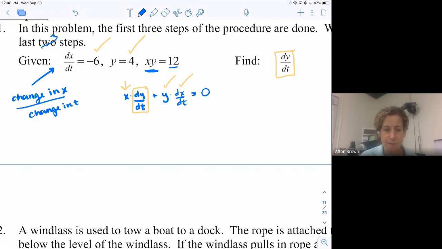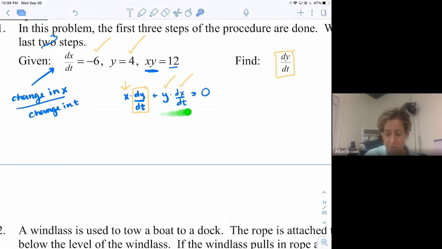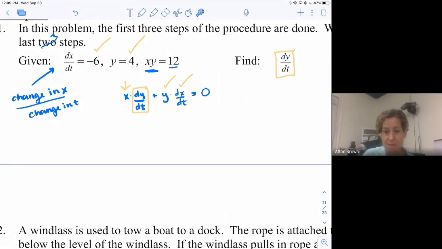What do you think, Colby? What could I do? If you plugged in all the other numbers, then you could move everything else to one side and have x equals whatever. Are you talking about this equation? Yeah. The reason why we can't use this equation is we don't know this one. But you're on the right track. Is there another equation I could work with? You could put dy/dt to one side. That's where we're going to go, so I think you're one step ahead. Maggie, it looks like you might have a thought. What do you think, Maggie?